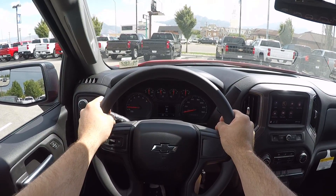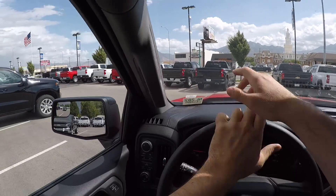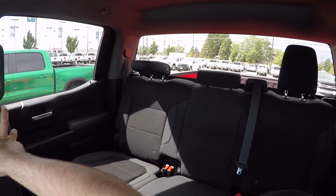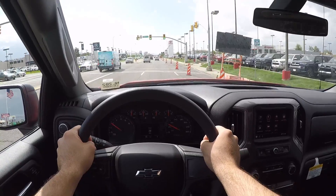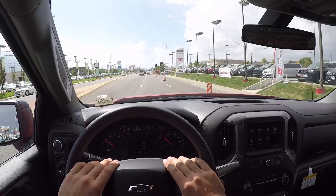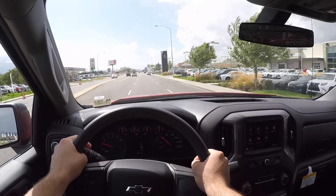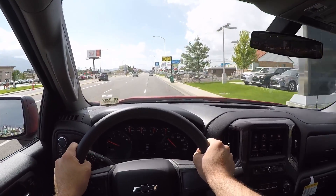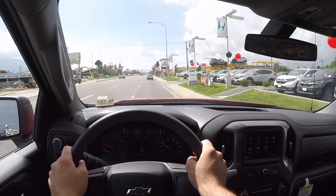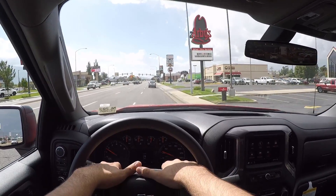Before we set off, let's talk about visibility. Over the hood it's pretty easy to see — the hood is raised slightly but not bad. I like that they have a blind spot mirror, and visibility through both mirrors and the rear is good. Now setting off, they really haven't changed anything I can see since 2019. Ride quality feels identical — it's got that two-inch lift from the factory and it still feels smooth even though it's an off-road truck. The less aggressive tires compared to the last Trail Boss I drove definitely make ride quality a little smoother, and the cabin is pretty well insulated.